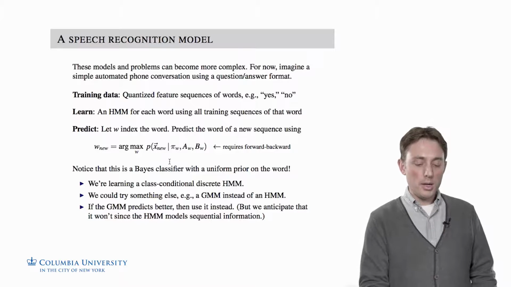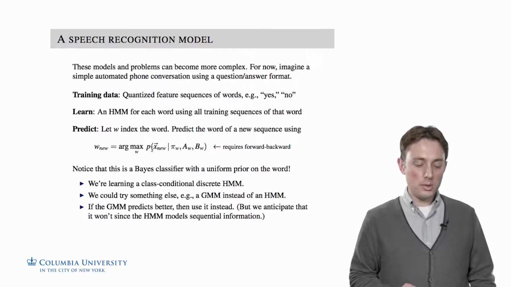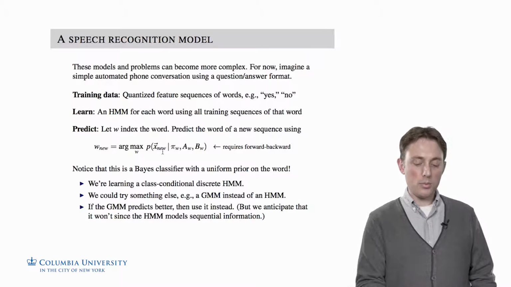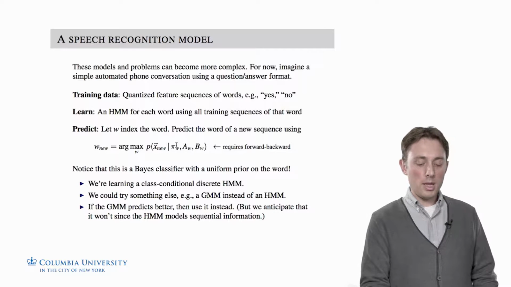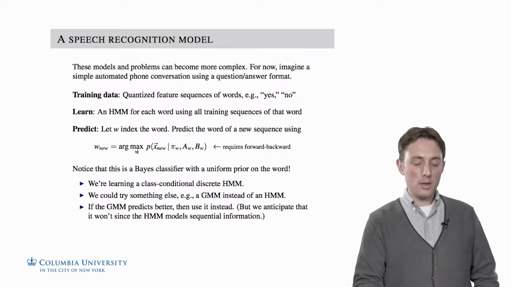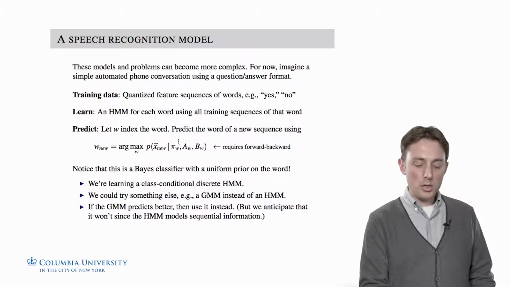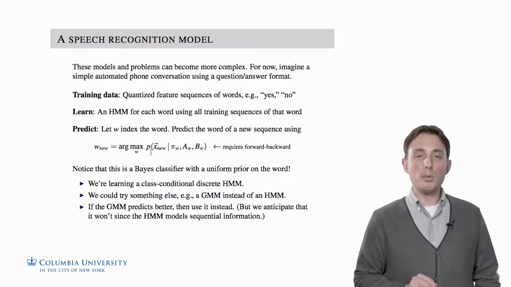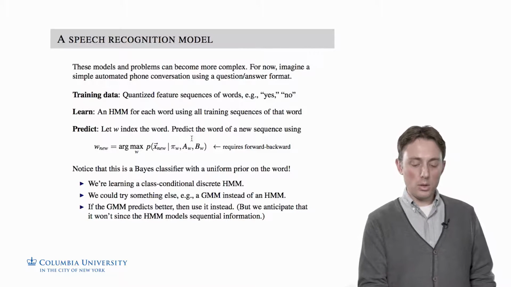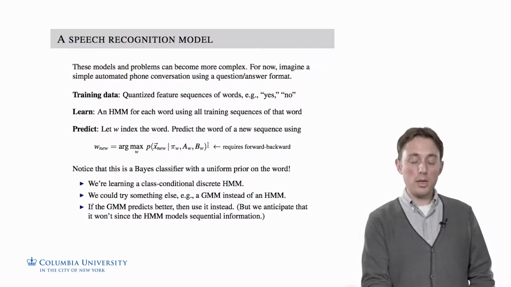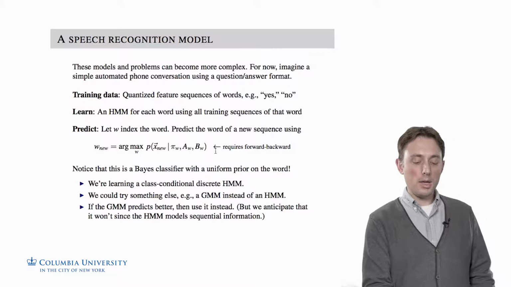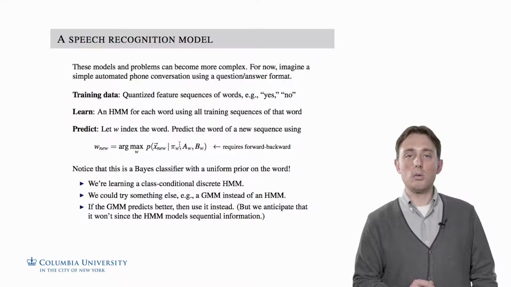What we want to do is say, what's the probability of this new sequence that I have? We'll imagine it corresponds to yes, but we don't know that because it's an automated system. We calculate the probability of the sequence given a particular HMM. Imagine that we want to query whether this word that was said corresponds to word W. So we take the HMM we learned for word W, we calculate the probability of the sequence given the word W, which requires the forward-backward algorithm because we've integrated out the state sequence, and we get the probability of that sequence given the HMM for a particular word.